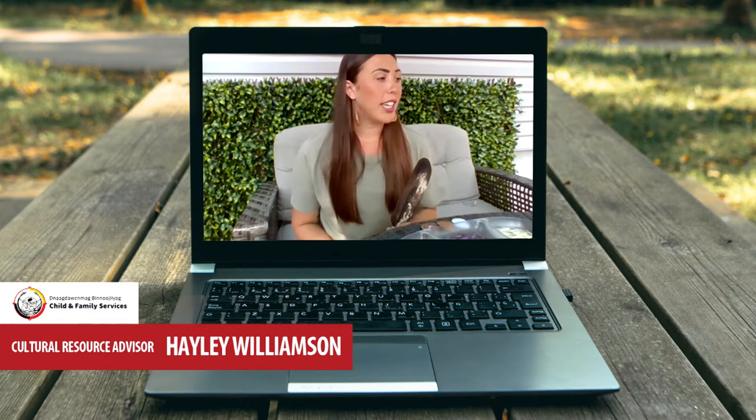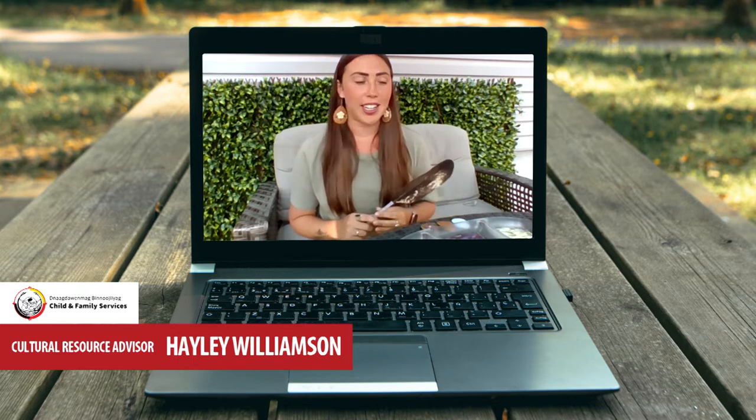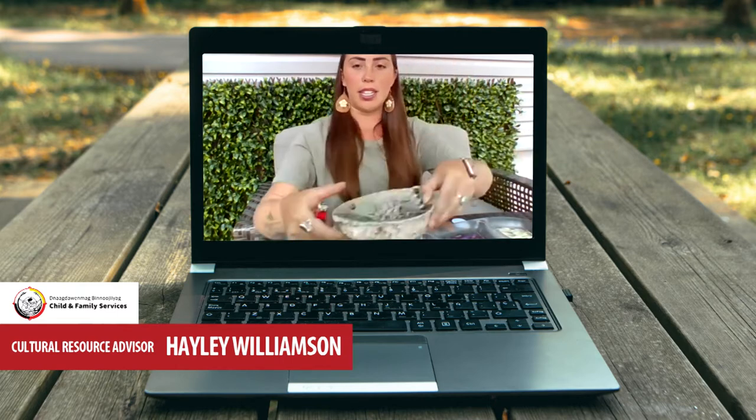Before I get started, I'm just going to start off with a quick smudge to start us off in a good way. I always like to smudge all the materials that I'll be working with when I'm starting off a project, to help keep me grounded and to help carry that good energy into the piece that I'll be creating. I'm going to start with a smudge by burning some sage.